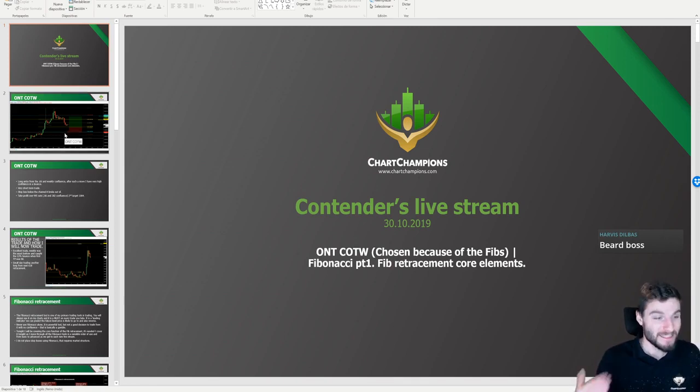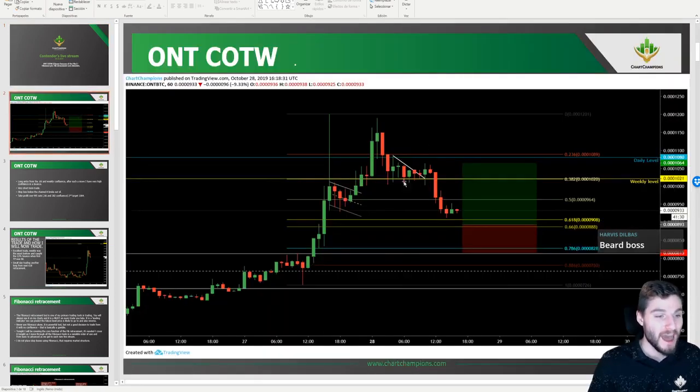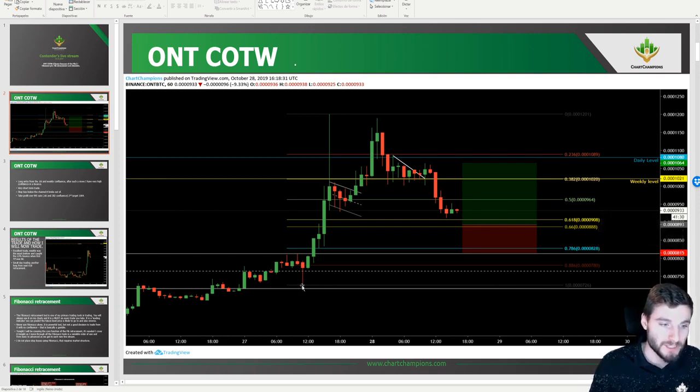So let's begin with the chart. I'm going to be explaining as we go this evening why, for example, the fib was pulled from here. You're going to be learning to look for fib confluence after this evening. What we can see here is fibs from where the move got impulsive. So Fibonacci from where the move got impulsive, you can see the drop here, from the low to the high. I'll load up the real chart in a second. This was basically the setup that I posted on the 28th. We're now 2 days on.